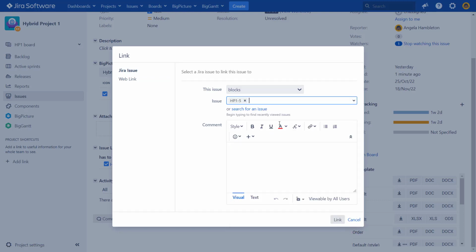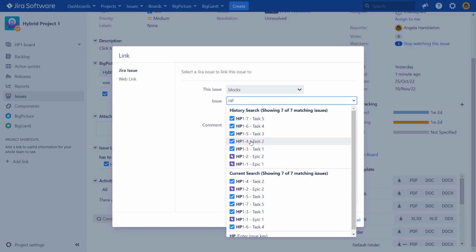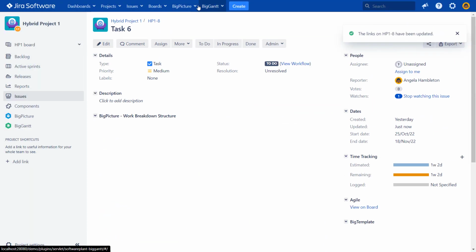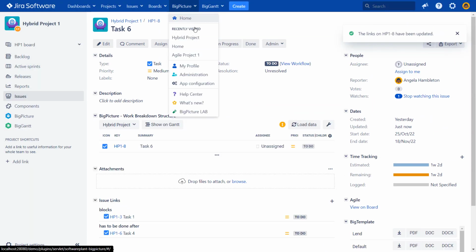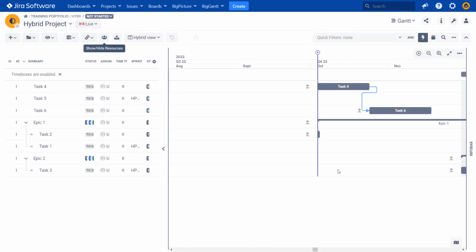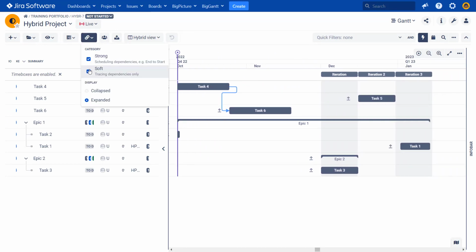This was the one. No, this is 5. This one, link. Okay, we'll return to the hybrid project Gantt chart, and we will also enable soft links. I think I didn't create a link, so I will check that in a second.